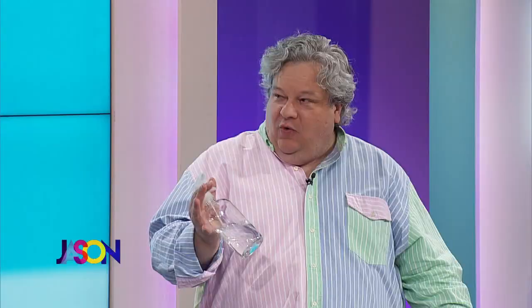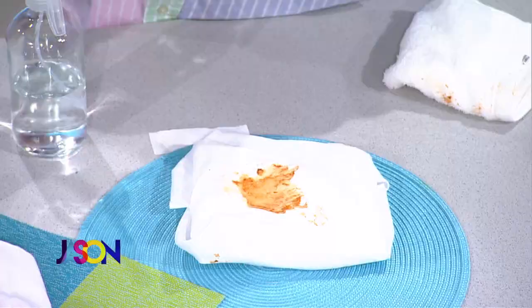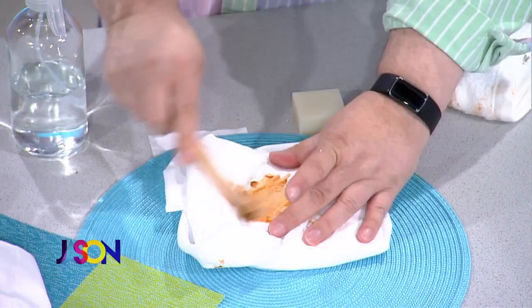If you don't do it in this order, the stain will never come out — it's specific to the order. This is vinegar and water. You spray the vinegar and water on the stain, then you blot it. That breaks the surface tension of the oil. Then you just take soap and a brush and scrub, and it'll come right out. If you don't spray the vinegar on first, the oil almost acts like a barrier — like a force field — and never lets the stain come out. You can already see it lifting!